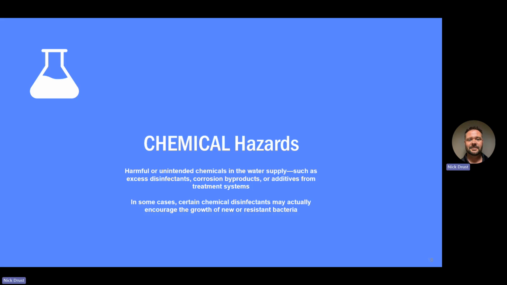The third category is chemical hazards. These are the risks associated with the chemistry of the water itself. While they may not receive as much attention as Legionella or other pathogens, they can have a significant impact on patient safety, equipment performance, and regulatory compliance. Examples include disinfectant residual, corrosion byproducts, hardness, chlorides, conductivity, pH, dissolved solids, and chemicals introduced through water treatment processes.